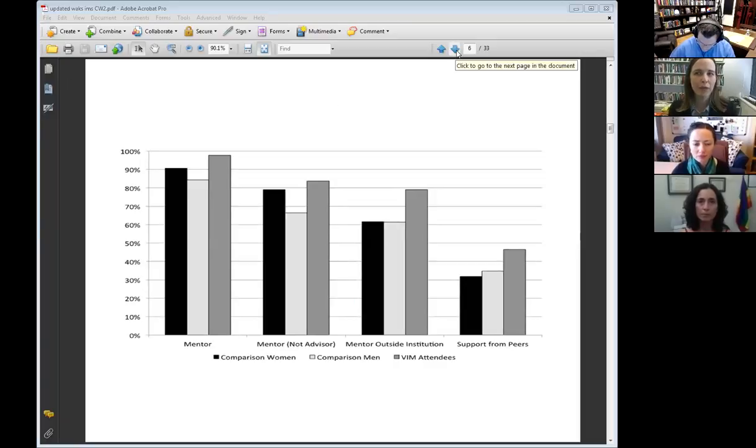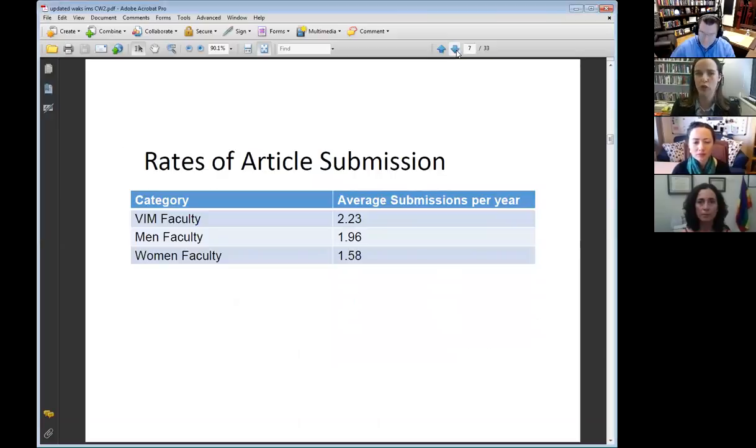Then if we think about the research productivity side of things, which obviously can also contribute to perceptions of expertise, here's what we see. We asked folks who took this survey how many articles they submitted for peer review in the last year. Here are the averages. For this, we chose to look at faculty, because the grad students in the sample are close to finishing their degrees, but likely not yet in a position where regular publishing is as much of a priority for them.